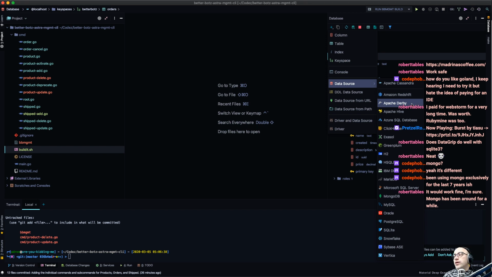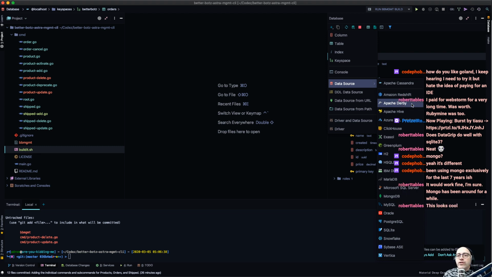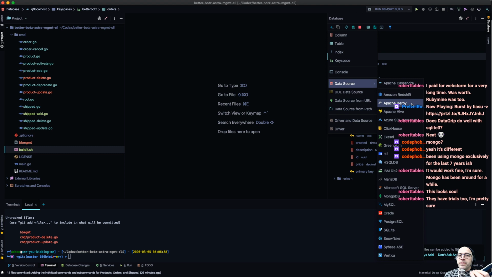Yeah, so like Codephobia, if you went and got DataGrip or this, or any of the IDEs really, and you tried it out, I'd love to know what your thought is after hacking at it for a couple hours and digging into it, seeing if it really creates tables or data structures or whatever, and really writes out queries in an effective way for you as a developer, to know if it's any good, right? I can tell you for a fact it's pretty solid for CQL around Cassandra, and then all the standard SQL relational database stuff, spot on, does really good. And it'll also generate schema diagrams for you, things like that.